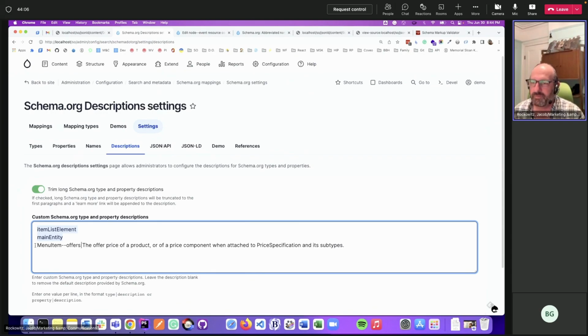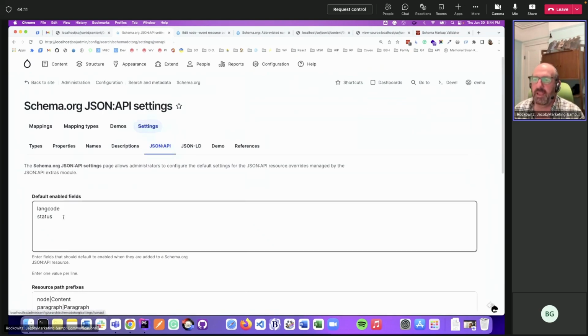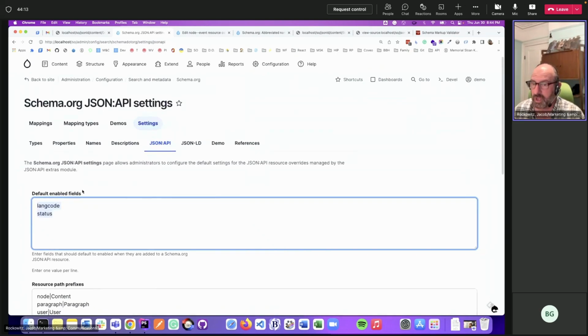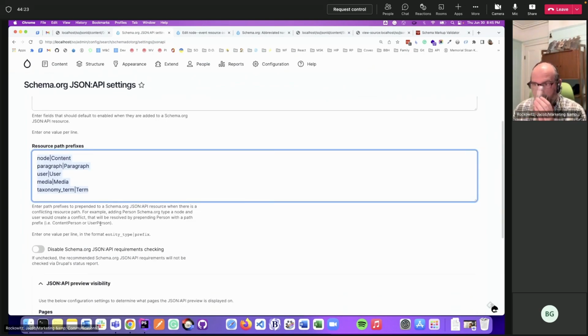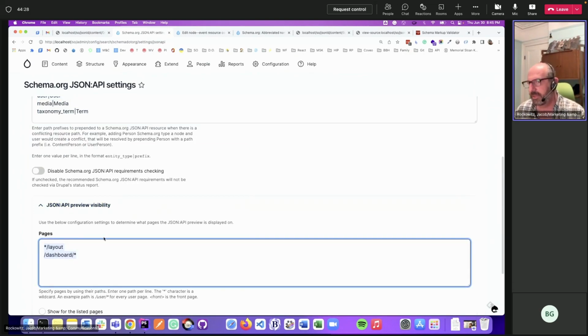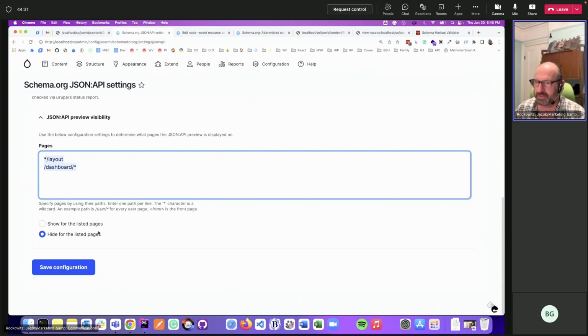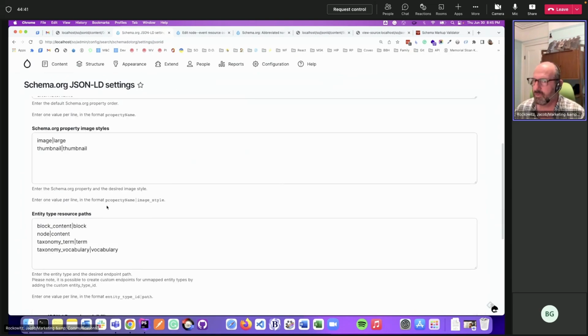But then menu item offers, I realized for menus, you'd want to be very specific. Yep. JSON API, these are the two fields that are always turned on. I'm changing the Drupal internal names to be sensible, real API names. Don't call it node, call it content. Yep. There's requirement checking, and then that preview widget has visibility settings because it's attached to every page. I did not want to go node specific because then that's a problem. Your example, if you had the storage module, you'd want to see all this data for it.